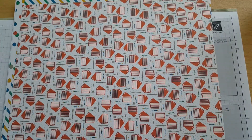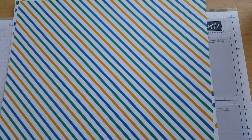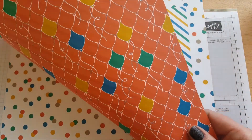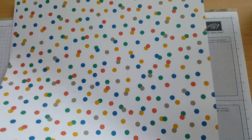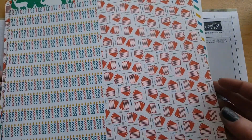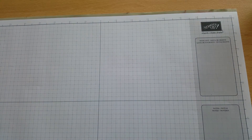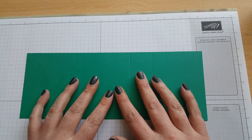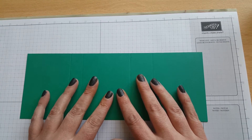There's one with cakes, one with lots of candles — a nice stripe that could work for a masculine card — and a bright one with lots of balloons. The last design has different coloured spots and numbers. Also available as a celebration item until the 31st of this month is the in-colour card stock. This is the Emerald Envy, and I'll be putting some of this on as a celebration item.